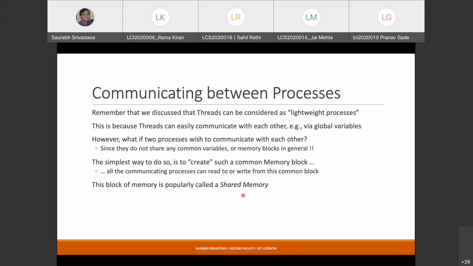using shared memory. Shared memory is essentially a block of memory that is allocated by the operating system within the main memory, which, as its name suggests, is shared among all the processes that are currently in the memory.